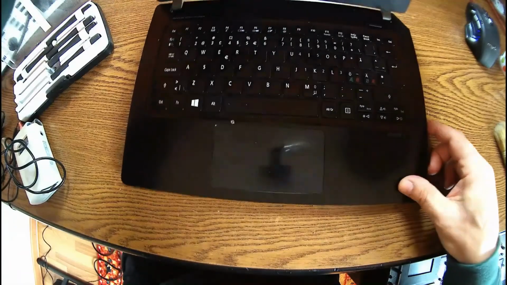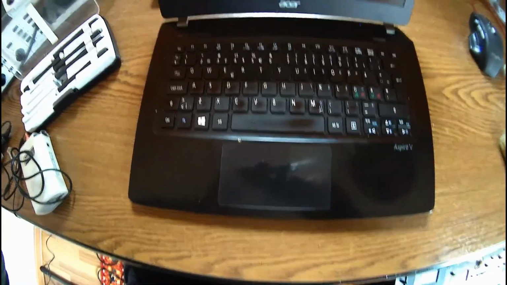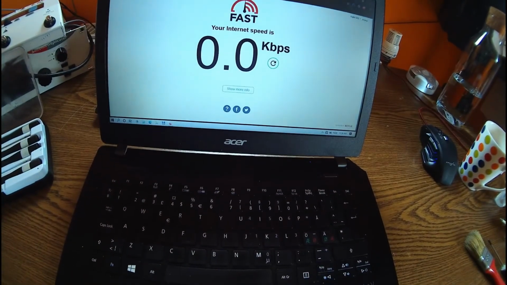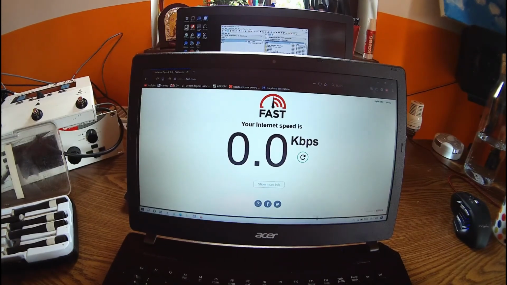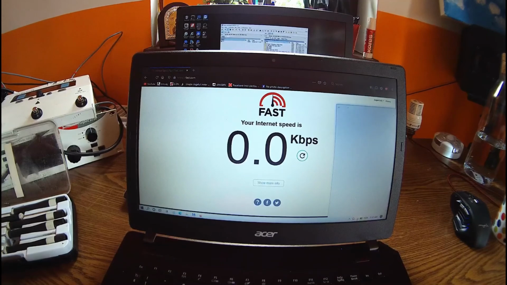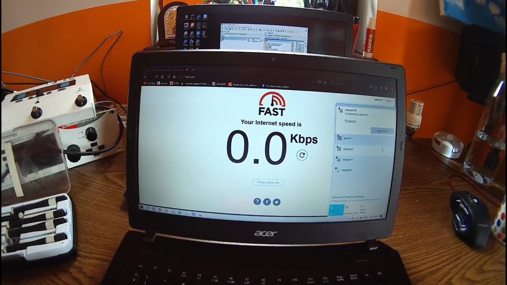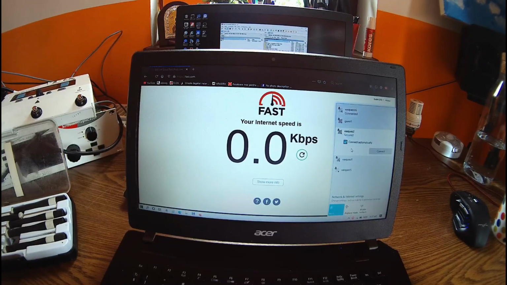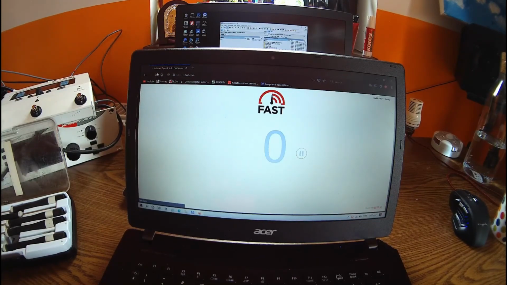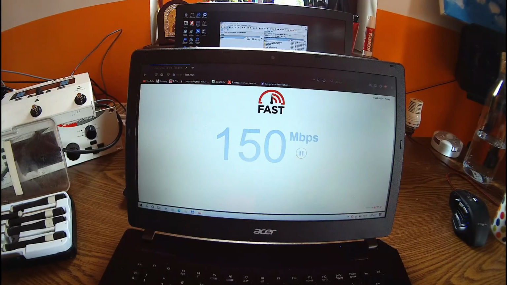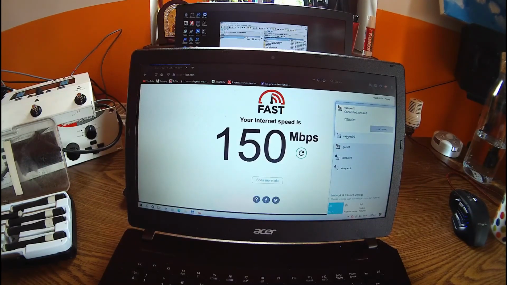Okay, let's turn it on and see what we can receive. I'm using fast.com for the speed test. Oh yes, so we have plenty of Wi-Fi networks there. That's a regular 2.4 gigahertz Wi-Fi, and we have a lot of signal. This is good. This is great. So the Wi-Fi card is running and it's up on duty.